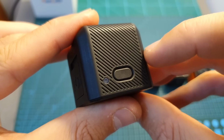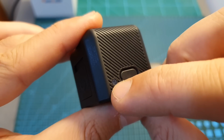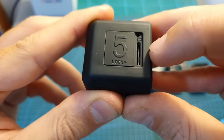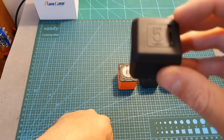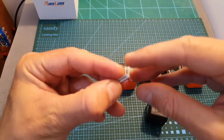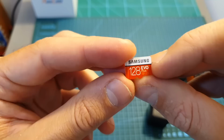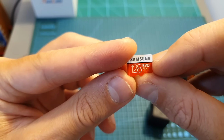On the top side of the camera you can find the power/mode/recording button, and next to it an LED indicator. On the left side, protected by this cover, you can find a micro SD card slot which can support up to 128GB micro SD cards. I tested it and I can confirm that it's working with this Samsung 128GB EVO Plus micro SD card.